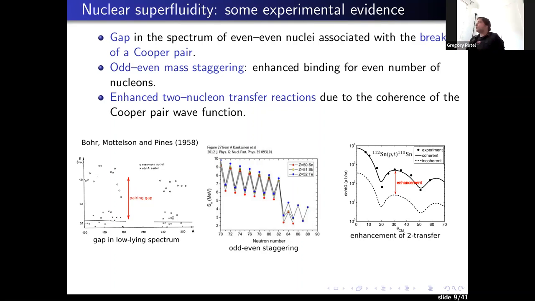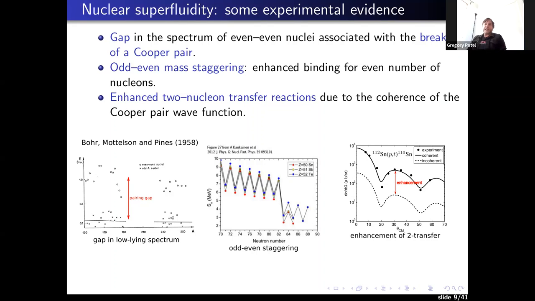But what was also important is to realize that we also had a quantitative tool to study superfluidity, or the Cooper pair coherence, in nuclei, which was the two-nucleon transfer reaction. And it works as follows. When you drop two correlated neutrons into a superfluid nucleus, you form the correlated Cooper state in the receiving nucleus, and the cross section for that to happen is much larger than the cross section that you would get for an uncorrelated pair of nucleons. So there is what people call an enhancement of the two-nucleon transfer cross section with respect to the theoretically uncorrelated case. And that can be studied experimentally and theoretically.